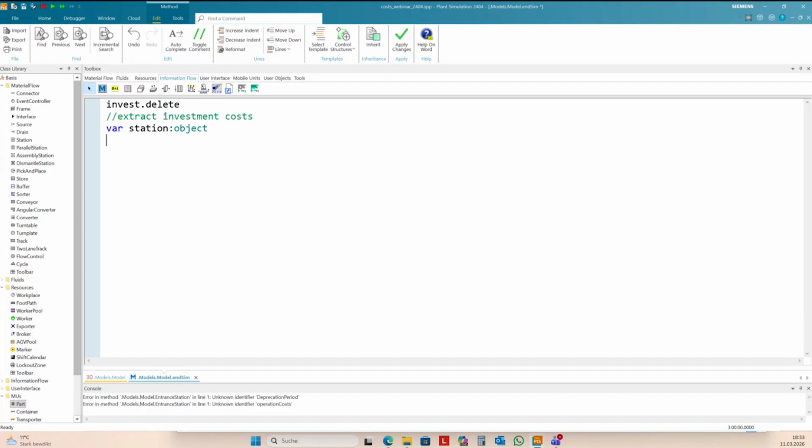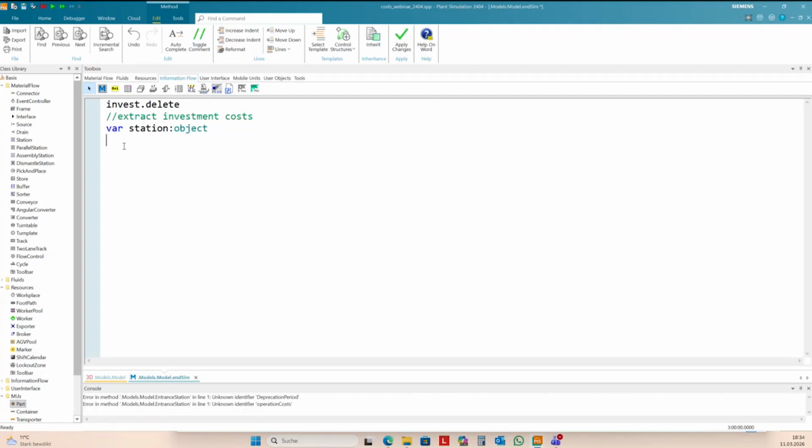They are very, very important if you have to compare several scenarios where you have different machining, different machines, different equipment, and you need to compare the investment of both of the variants. And so we need to calculate this, and we can do this also in plan simulation.